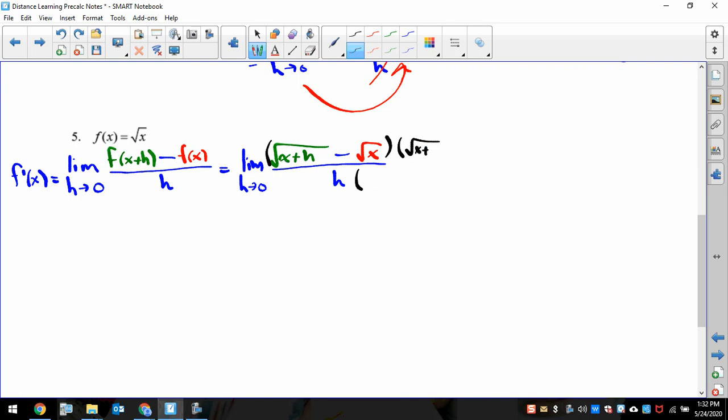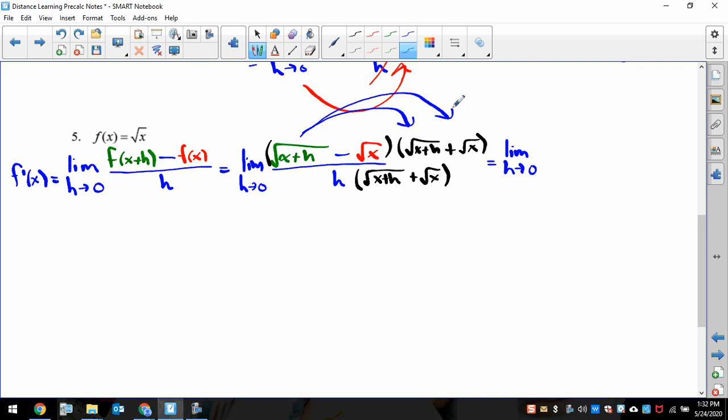So we have square root of x plus h, and this sign between the two square root terms will have to change. It's going to be a plus. Now, to keep it balanced, we have to multiply that by that same conjugate term in the denominator. So here we go. Now, like I said in class, multiplying by the conjugate usually makes it look uglier before it's going to look any nicer or any cleaner. So let's go ahead and FOIL or distribute. So multiply all of this out.